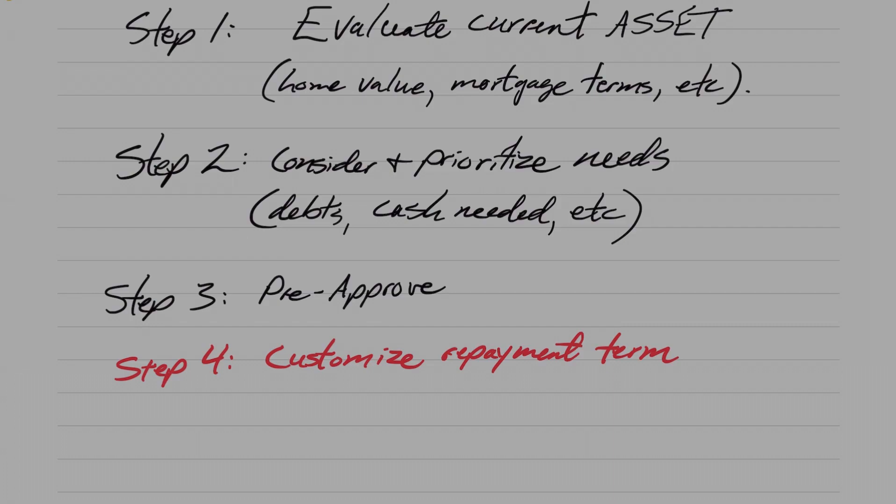All right, so step one, the very first thing we do is we evaluate the current asset. And what is your asset? Well, obviously, it's your home. So we want to know what the value is, you want to look at your current mortgage terms and how much you owe. Because a cash out refinance is going to be very sensitive. The amount of cash that you can get when doing a cash out refinance is going to be very dependent on how much equity you have. Makes sense, right? Obviously. But we want to know what your current setup is. One question to answer is how many years you have left on your current mortgage. We also calculate how much interest you have left on your current mortgage. So gather all that information, get as much information about your current mortgage that you can and your current house situation.